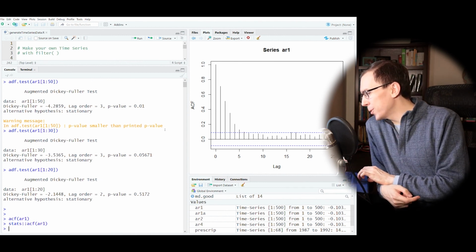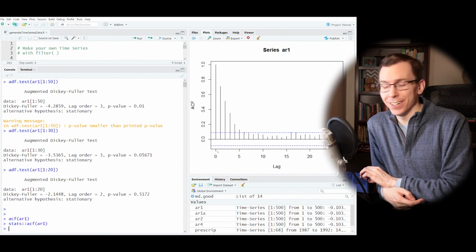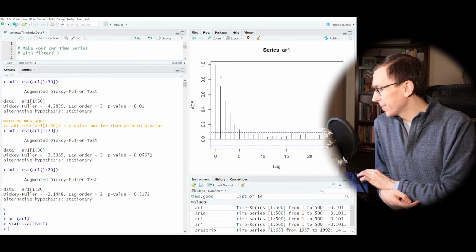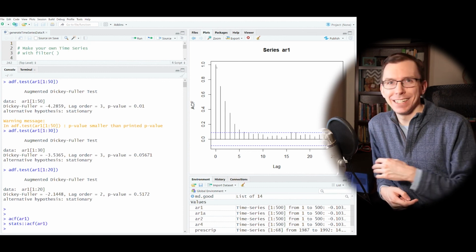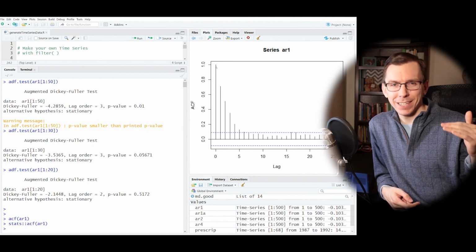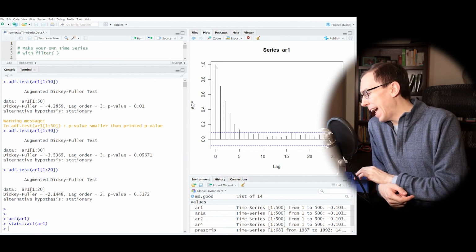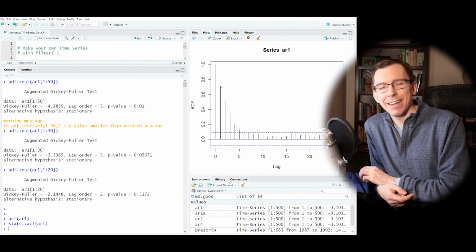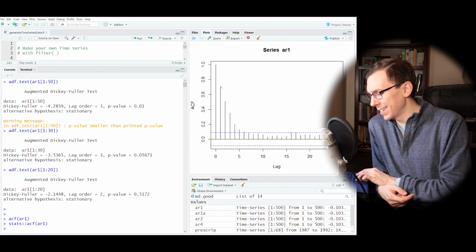Okay, so the autocorrelation function at lag 0 is going to be 1 because it's always going to be correlated perfectly with itself. At lag 1, I noted we're actually getting a value of 0.7, which is what we set that value to be. So that's kind of interesting.